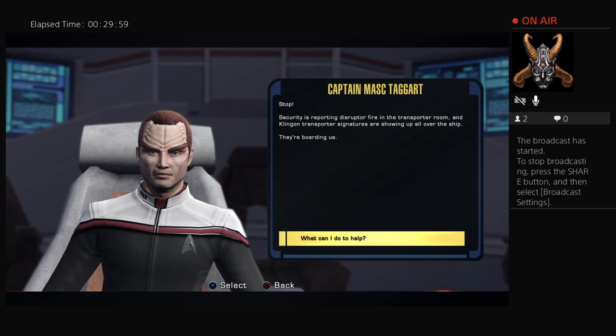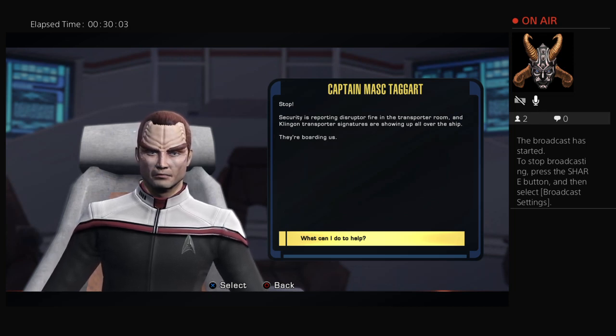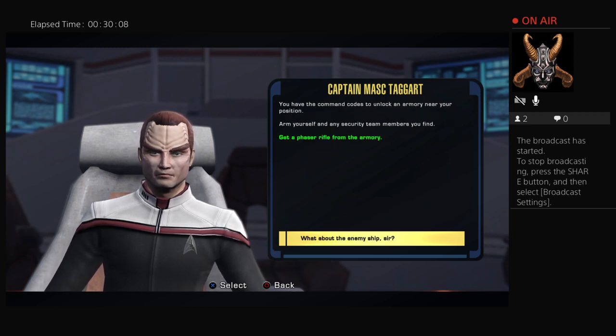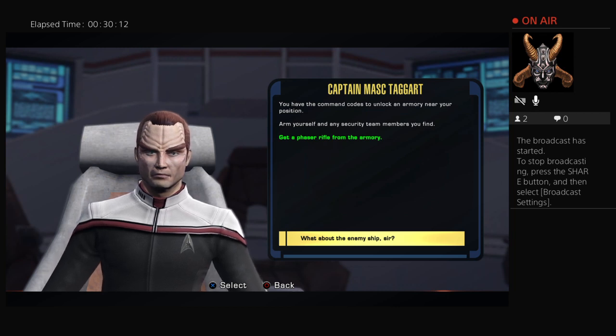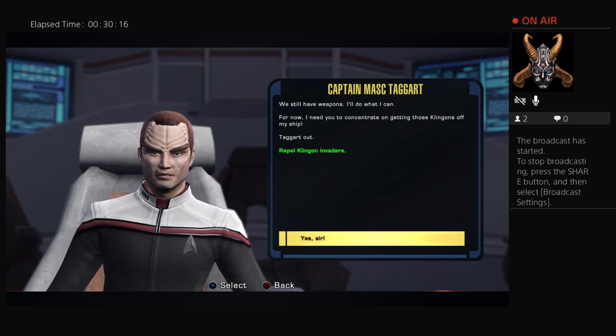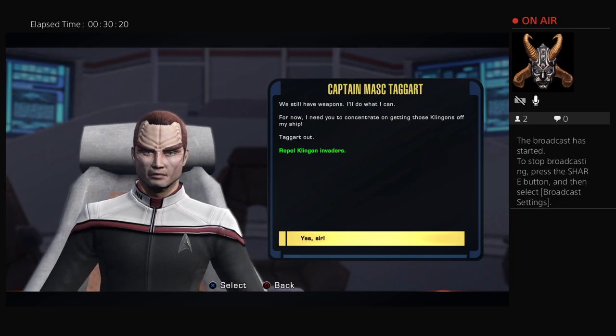Security is reporting disruptor fire in the transporter room, and Klingon transporter signatures are showing up all over the ship. They're boarding us. What can I do to help? You have the command codes to unlock an armory near your position. Arm yourself, and any security team members you find. What about the enemy ship, sir? We still have weapons. I'll do what I can. For now, I need you to concentrate on getting those Klingons off my ship. Yes, sir.